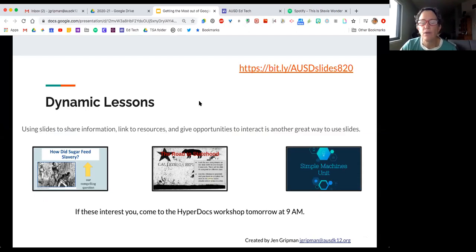There's huge, huge, huge libraries of these that are already created, and tomorrow we'll really be talking about searching what already exists, making copies for your own use, and modifying them to fit your needs. One of the really big things about EdTech we were talking about yesterday is the sharing element of it. It's not as much of a Teachers Pay Teachers philosophy, but more of a teachers give teachers philosophy. And there's a huge amount of sharing that goes on. And so there's so much out there that you could use.